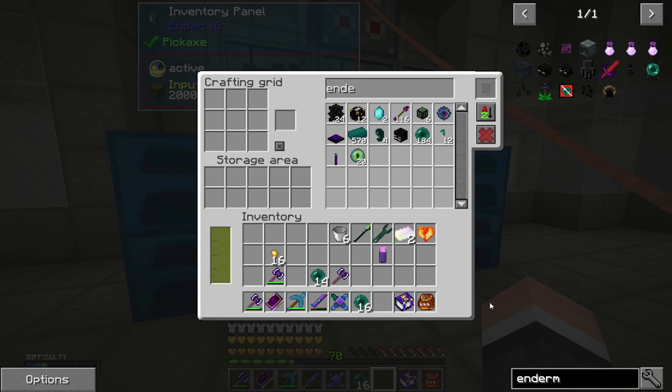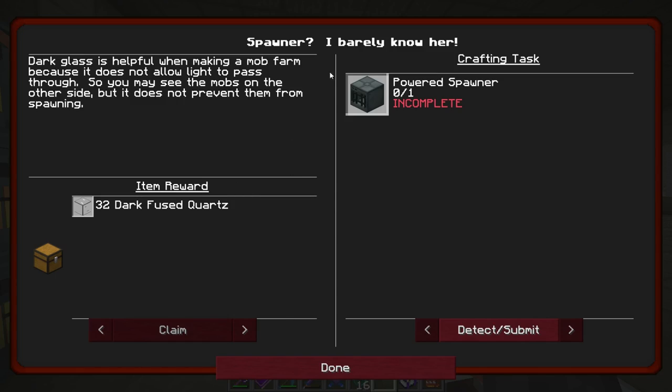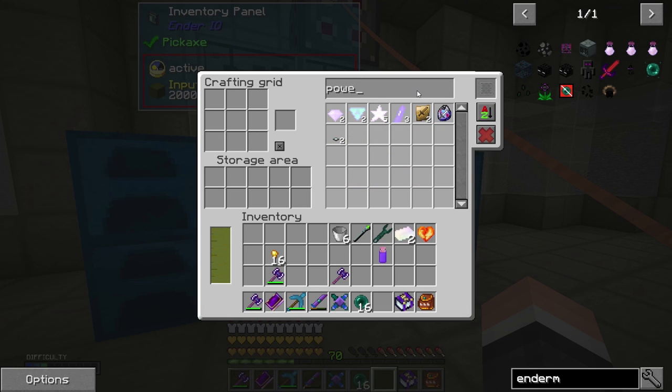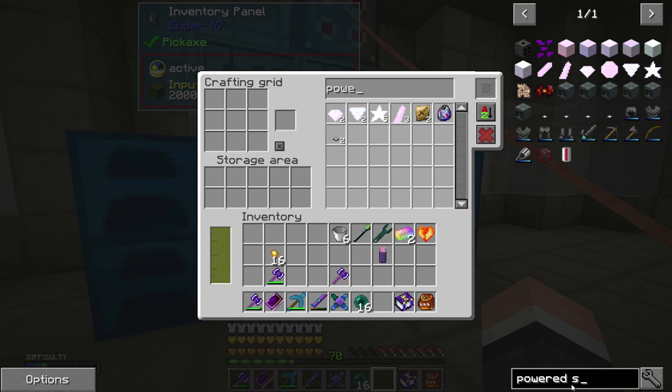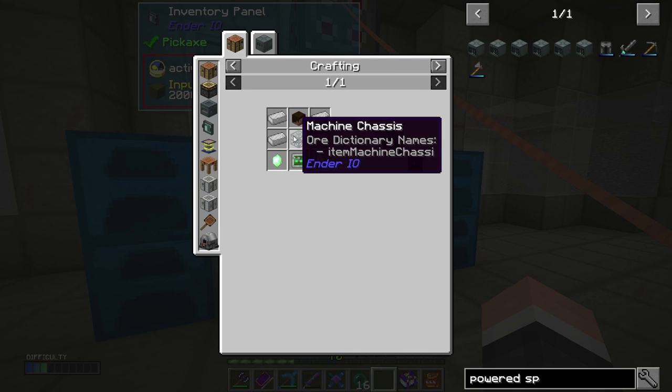Okay, we're back, and we're going to work on a couple quests now, just for funsies, just to get stuff done. Let's start heading down the line. We're so far out of the curve now, I'm not really concerned about anything. Powered spawner. There we go. Powered spawner. Or is it right there? We need one of these.